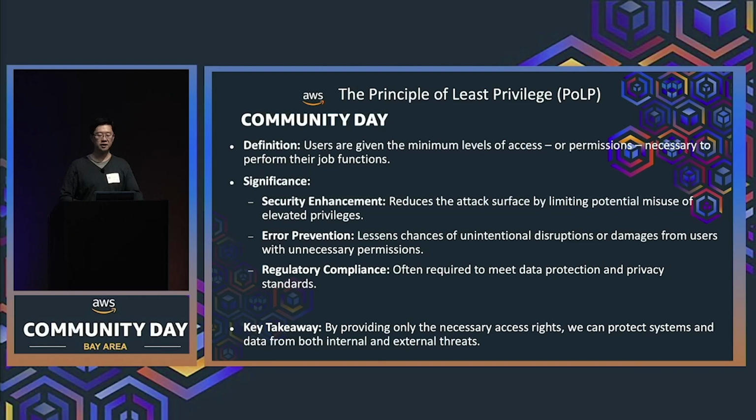The second one is the principle of least privilege. Basically, as the name says, users should be given the minimal level of access or permissions necessary to perform their function or job, okay? This also reduces the attack surface and potential misuse of elevated privileges. It lessens the chance of unintentional disruptions or damages from users, and also it meets compliance.